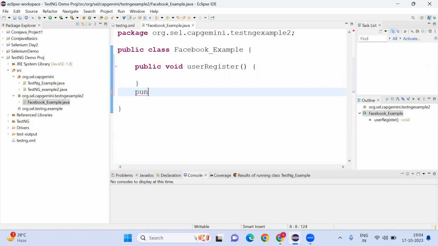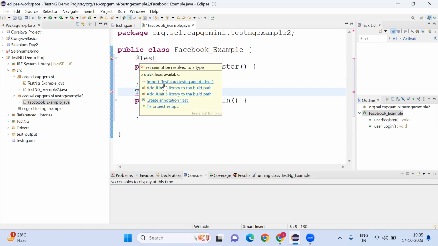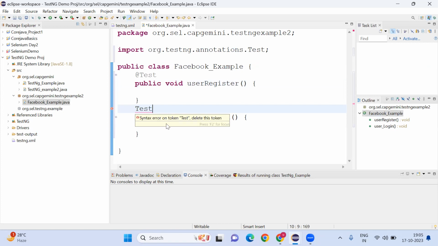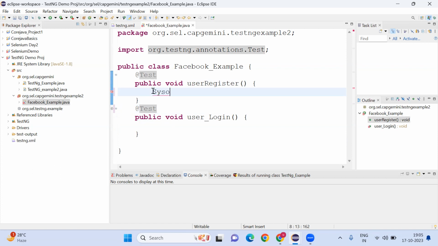Then public void user login. For these two test cases, I'm going to define System.out.println.